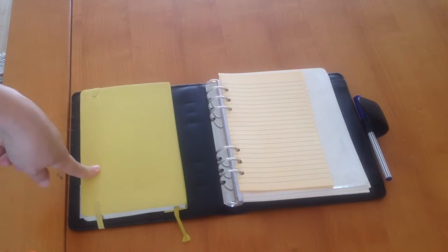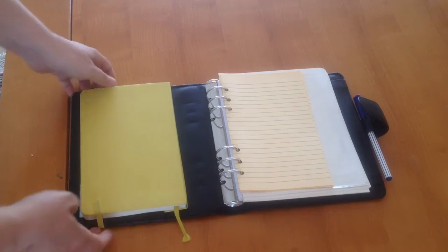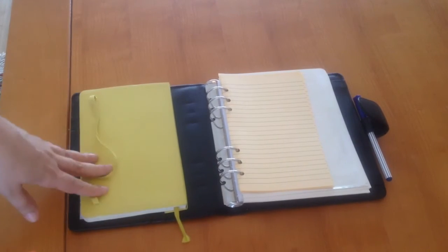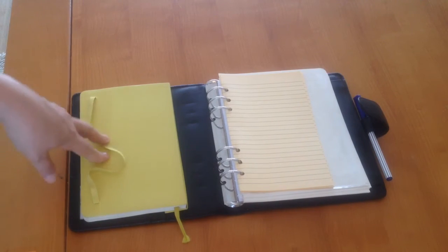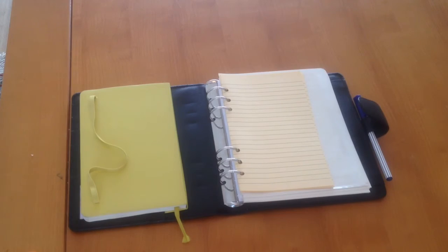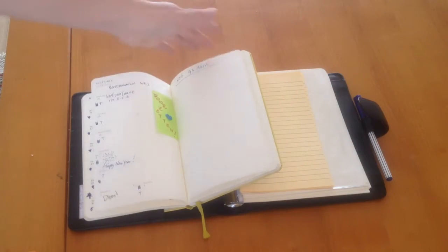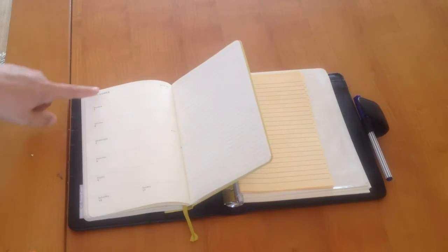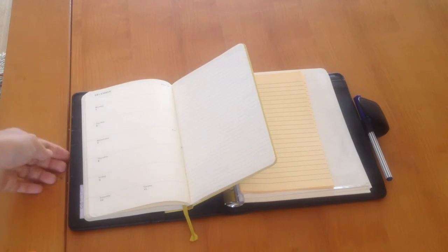And I use a Moleskine. Oh my god, Moleskine, whatever you call it. Planner, 18 month, large size. I would pay 23 something, 25, I don't know, euros for this. You know the kind. Let me show you a clean page, see if I have any. You would have a week on one side and nothing on the other, which is great.